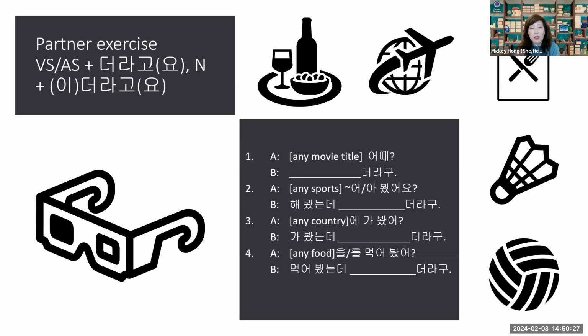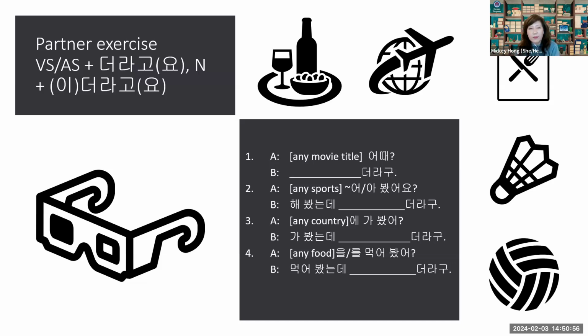So, asking people about their recommendations and their opinions. Movie title 어때? How was that movie? 더라고. Well, it's 더라고, but we pronounce it as 구 casually. Like, I'm telling you, it was this way or that way. Okay. 무섭더라고. It was, in the previous example, telling you it was scary.